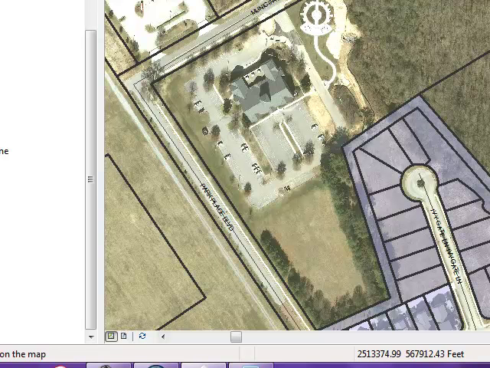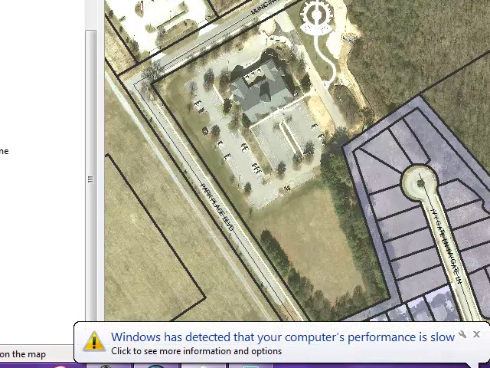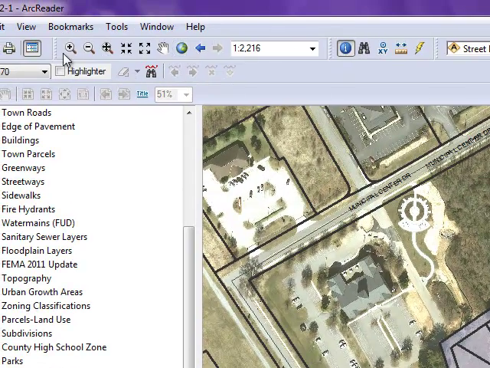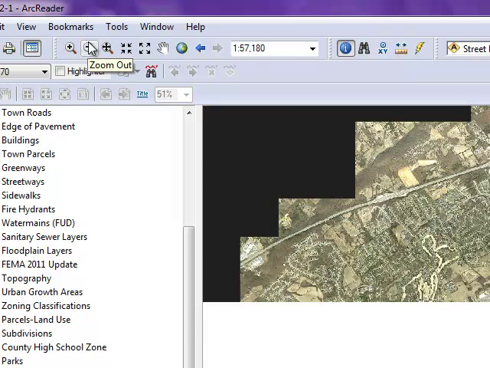So the way that I would like to encourage people to use the find tool is that once you've used the find tool and found the parcel that you're interested in, wait until you've zoomed to that layer to turn on your aerial. Because again, we're talking about performance and speed, and the GIS big machine down here is pretty fast, but some of your other computers aren't necessarily so fast. So if you have one of those slower machines, then these little tips will help you save time and not have to wait for it to sit there and think about what it's supposed to do next.